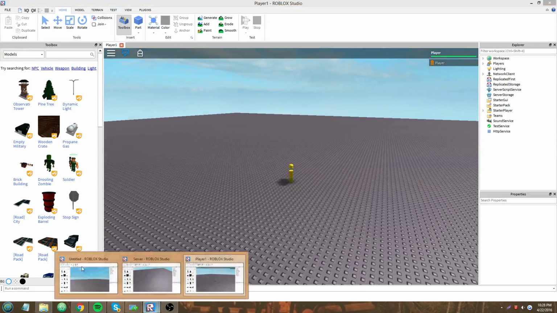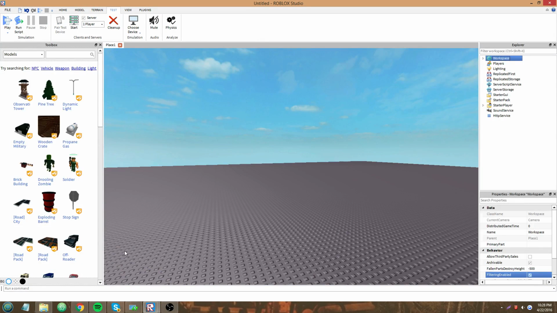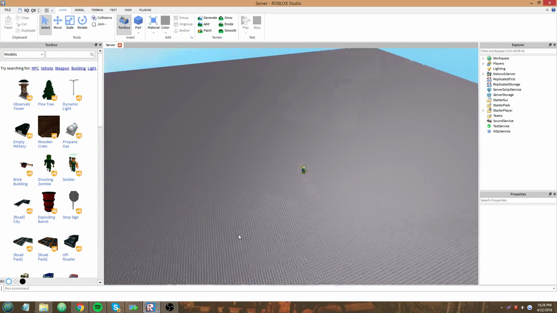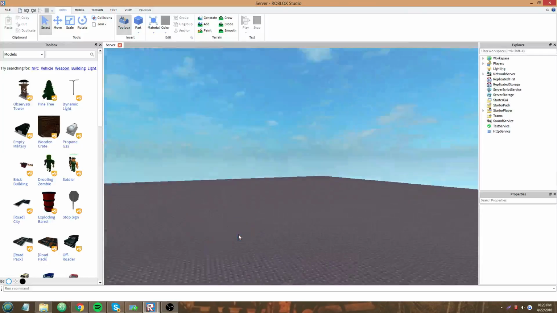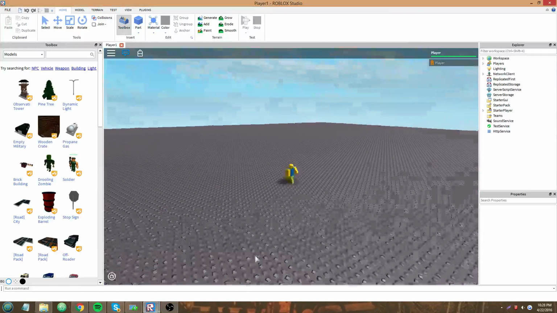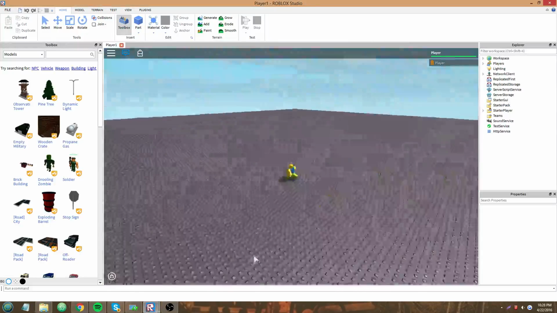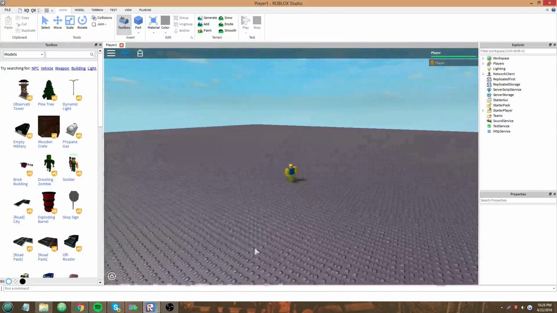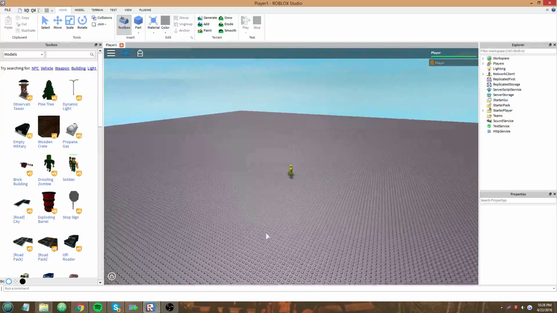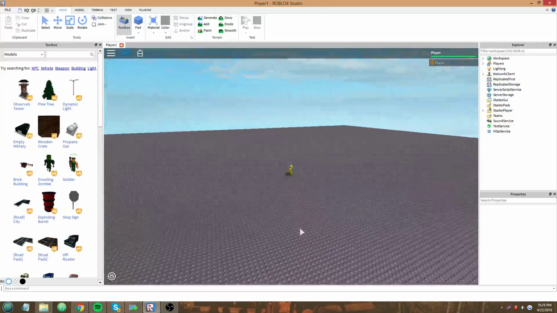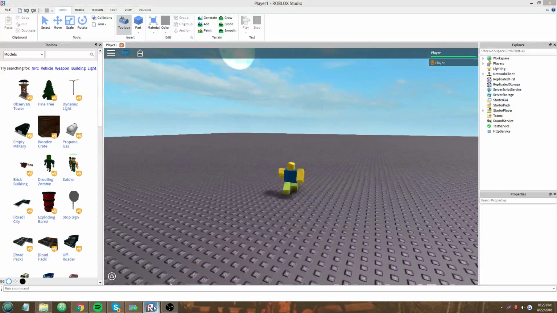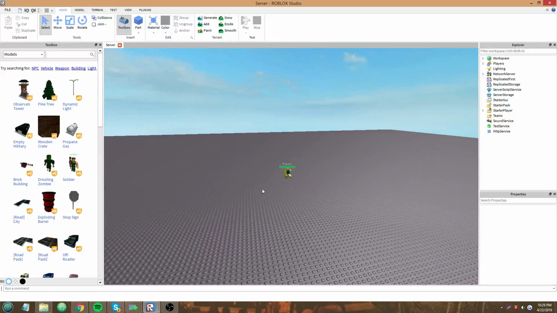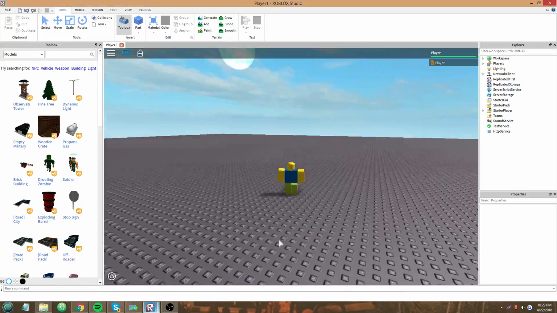So, let me see, do I have it on? Yeah, I have it on. So, I have filtering enabled on. This is the server. This is the one player in our game, the client. A client is just a player in your game, someone connecting to your game server. So I'm moving around, and on the server, we see this player moving around.